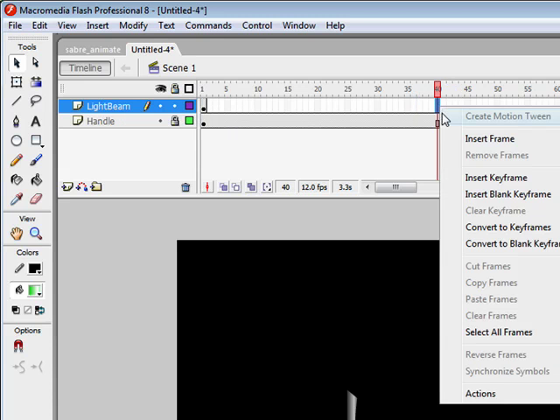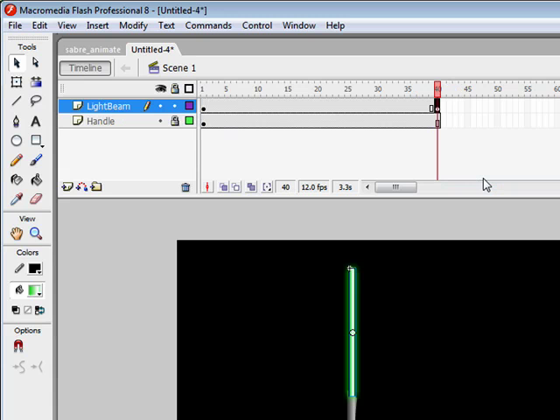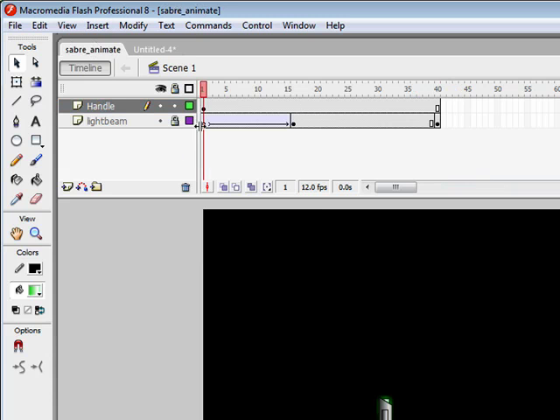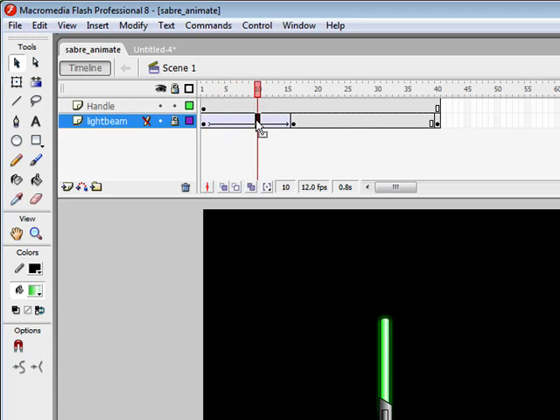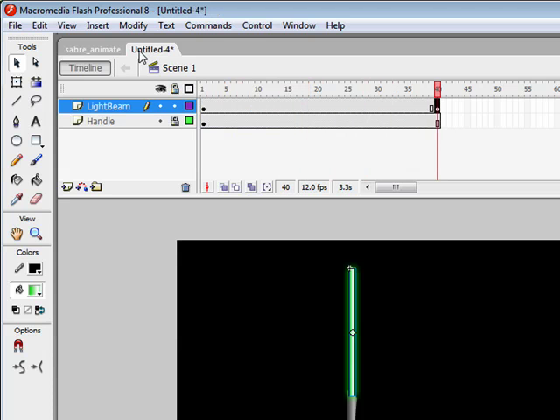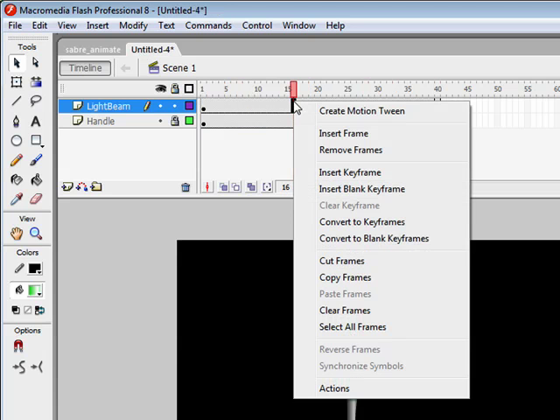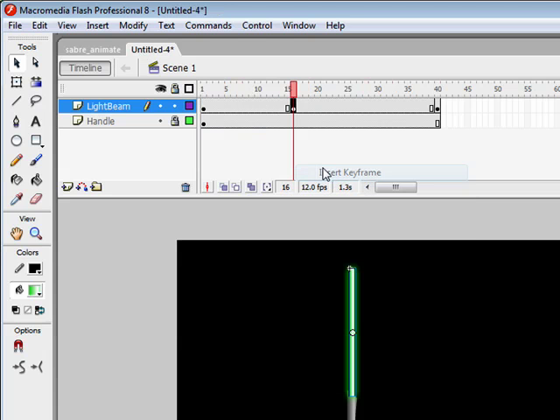We need to insert a keyframe. Keyframes are where all the action is. And what I want is, if I just show you my previous one, what happened is it actually grows between frame 1 and 16, and then it stays until it gets to the end. So that's what we've got. It stays at the end, so at about frame 16 you right click, insert a keyframe, and then at the beginning we want it to be retracted, so we use our free transform tool.